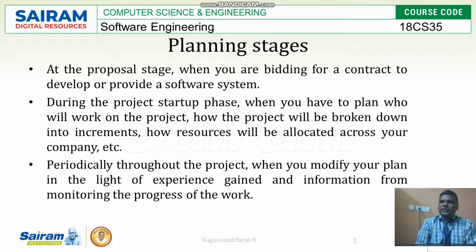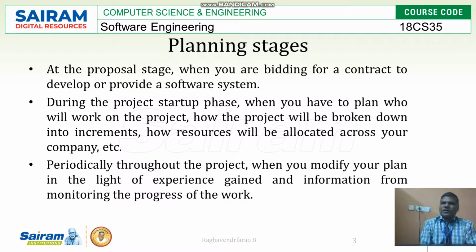There are many stages. In the beginning there is a proposal stage, then during the project startup there is another stage. Then periodically we go through the project. In the proposal stage, the bidding takes place, and who the contract is given to is discussed. Then during the project startup phase, the plan of the project and how it should proceed are decided: what resources there will be for this project, and across the company, the resources are finalized. These things come under the project startup phase.